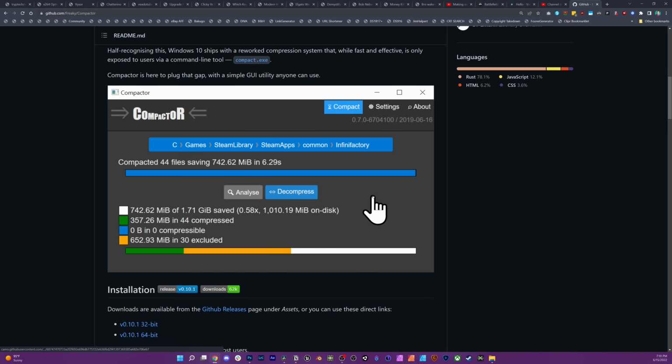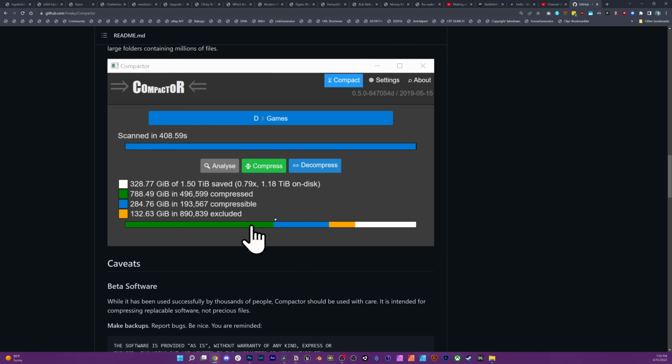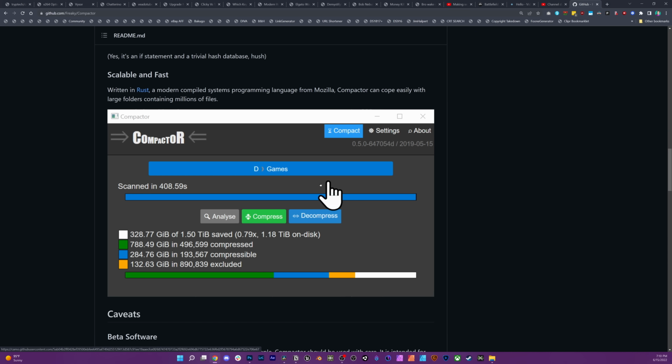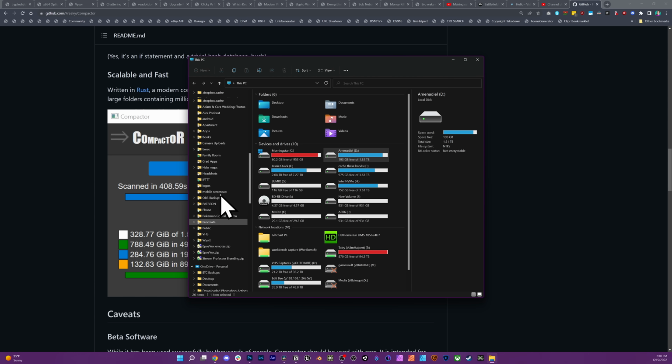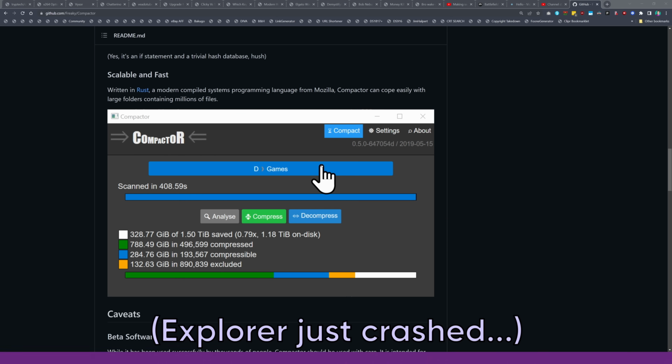So Compactor is a free and open source program that utilizes the same DLLs and executables that Windows uses, but gives you a GUI for it and allows you to do this on a folder by folder basis. So if we go to my programs folder, which by the way, just a little bonus tip, I'll sprinkle these throughout the Tutorial Tuesday videos as I think they're relevant. I keep a folder in my home folder, which is just my name, stored with your user.